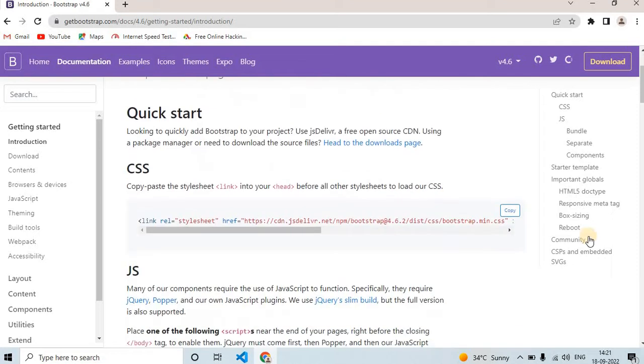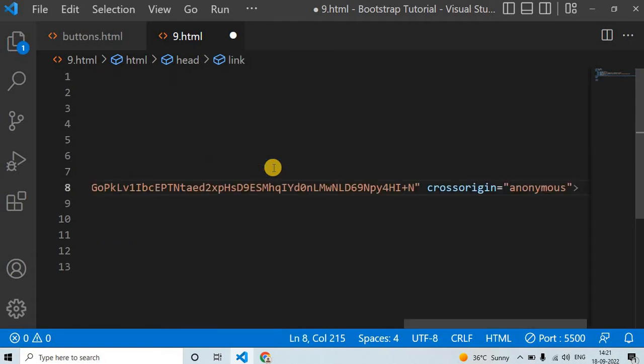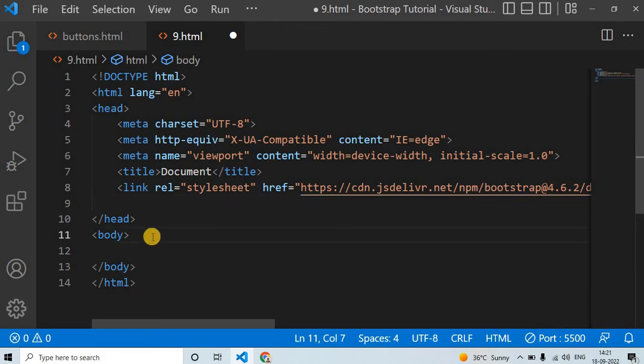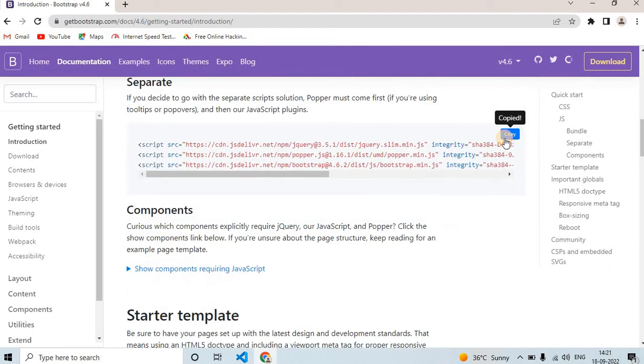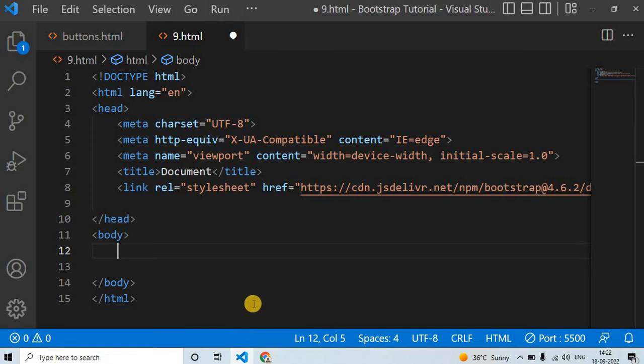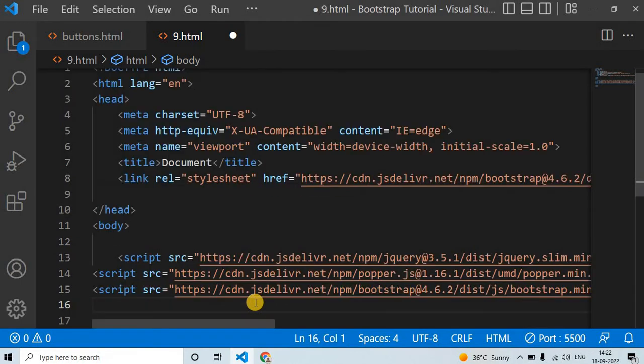Copy the CSS file and paste it into the head section. Now copy the JavaScript file, the separate file, not the bundle. Copy it here. Simply it is copied.